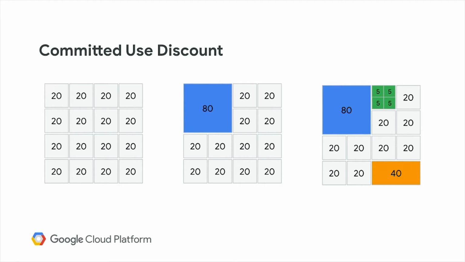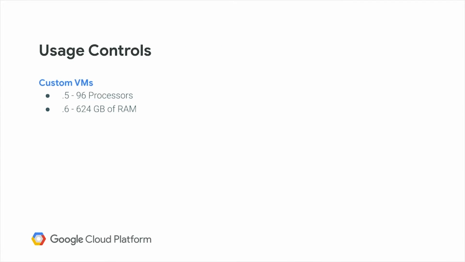Now, if you need more, obviously you can do committed use along with other strategies. You can just buy an extra VM. But once you commit to this, you will pay for these for the term of your commitment, regardless. So that is another way. All right, so that has been pricing tricks, and now I want to talk about some of our usage controls.